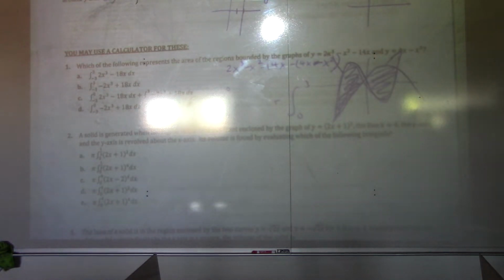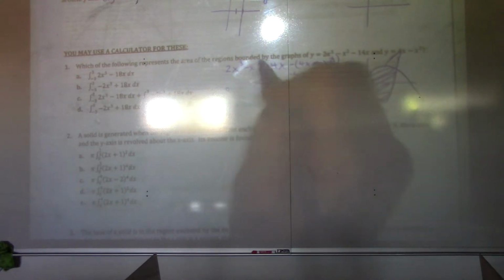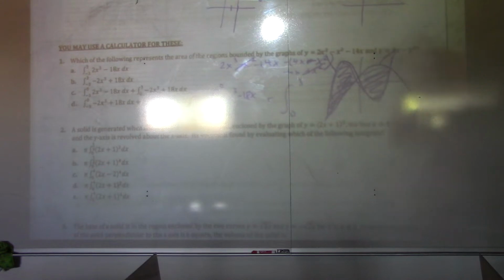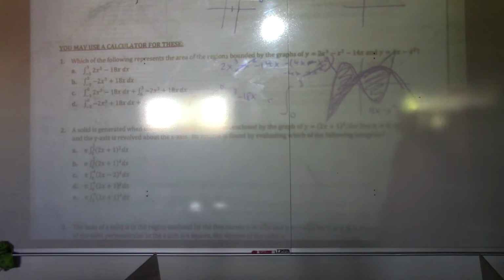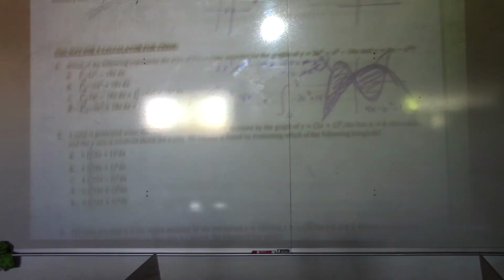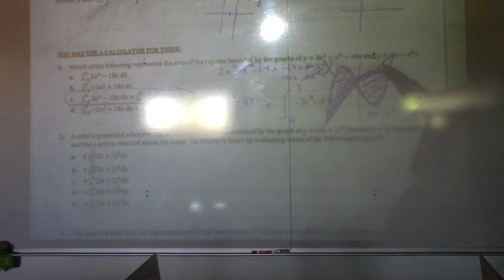Now it looks like I need to simplify this, so this will become minus 4x plus x squared. The x squareds will go away, that'll become minus 18x. This is 2x cubed minus 18x. From 0 to 3, what's different is on top is the quadratic, so it'll be 4x minus x squared minus the cubic function. And then you can simplify this. You're going to end up getting negative 2x cubed plus 18x here. So then the one that matches is C. D would be flipped on both sides, and then you would get a negative area for both.